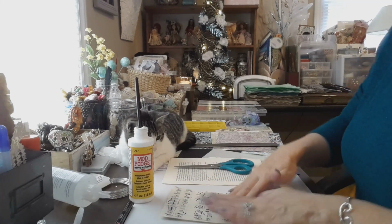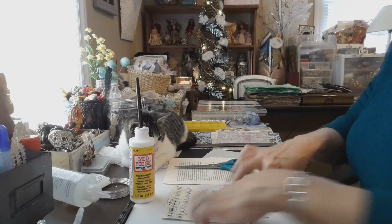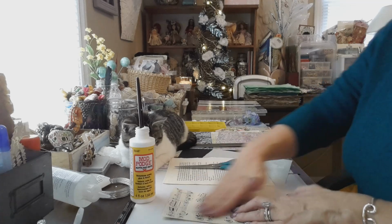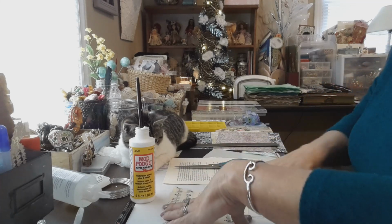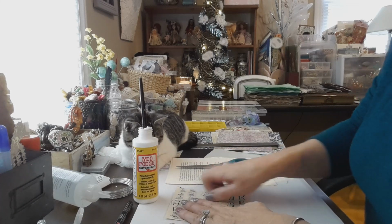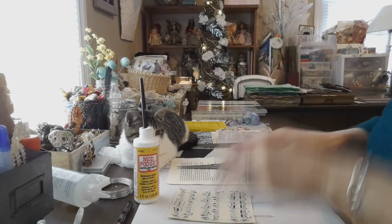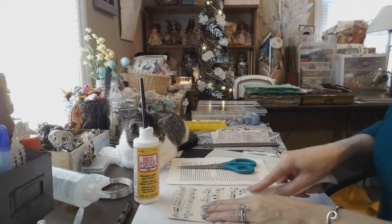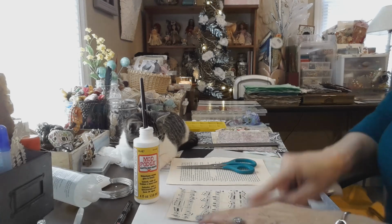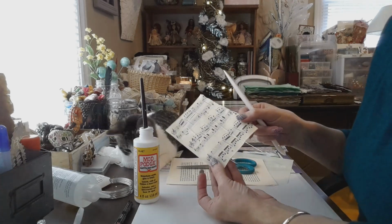Okay, so I'm just flattening it down. And, as you can see, I have 2 pieces of wire in there, so this is going to be 2 feathers. I'm just going to rub it together. Well, I like to take my fingernail, and you could take a bone folder too. Let's see if I could grab mine, and just kind of go down along the edge of the wire. And that way it kind of pops out a little bit and gives you some definition.